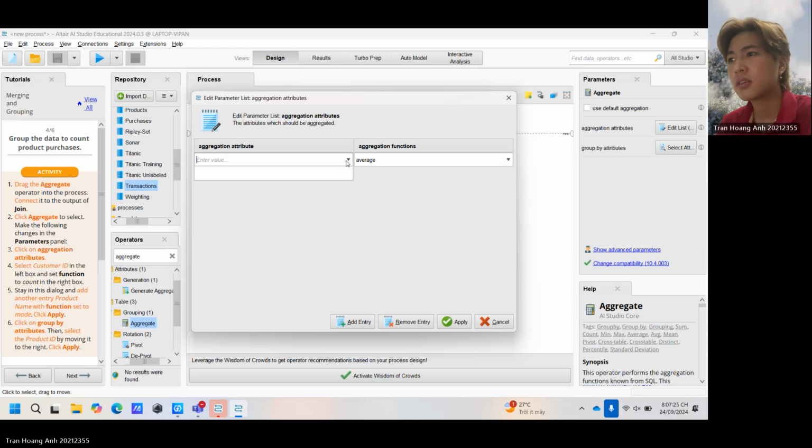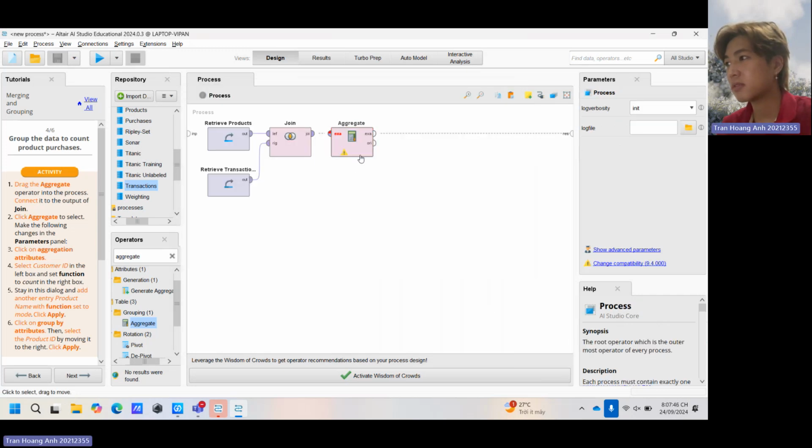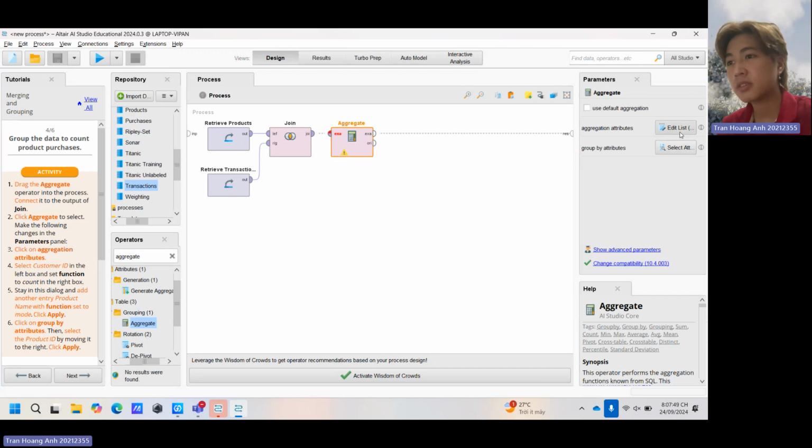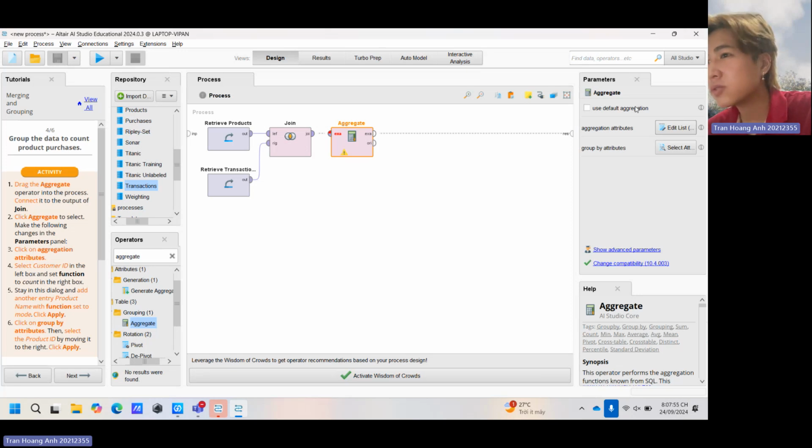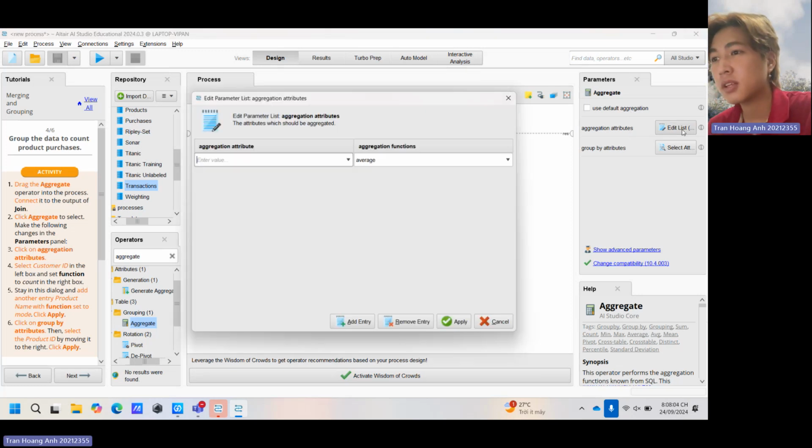In the parameter panel, click on aggregation attribute, then select customer ID and set the function.